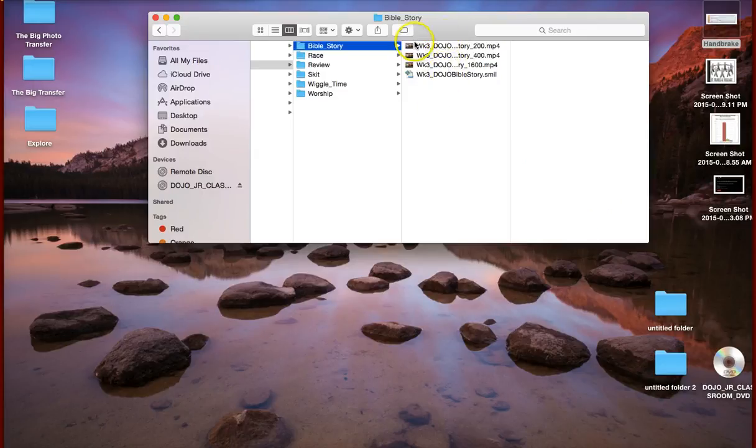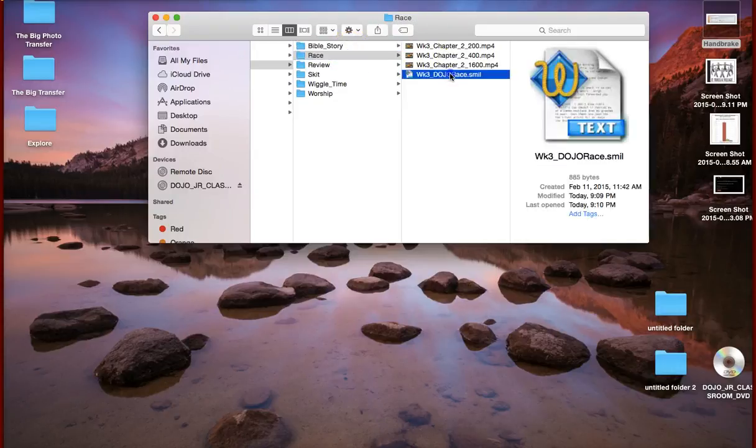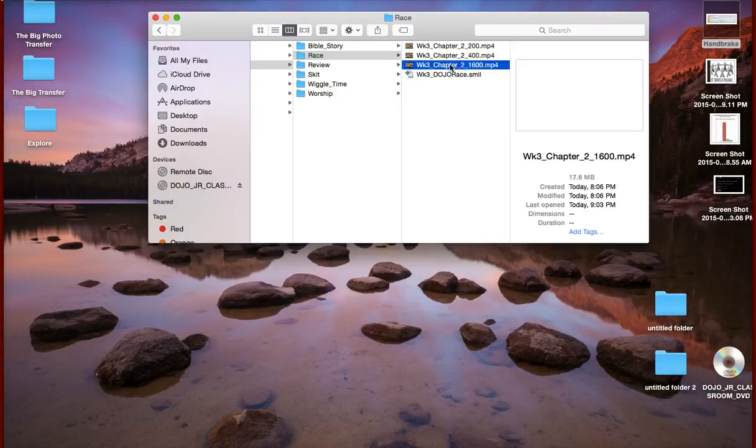Okay, so it should say week 3, dojo all the way down. We're going to do the same thing again. We want that to fit right in between those underscores there.